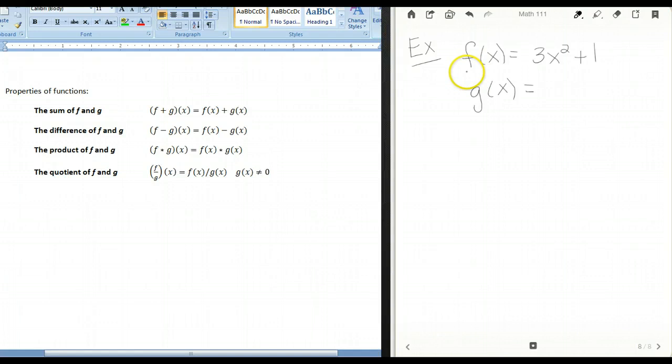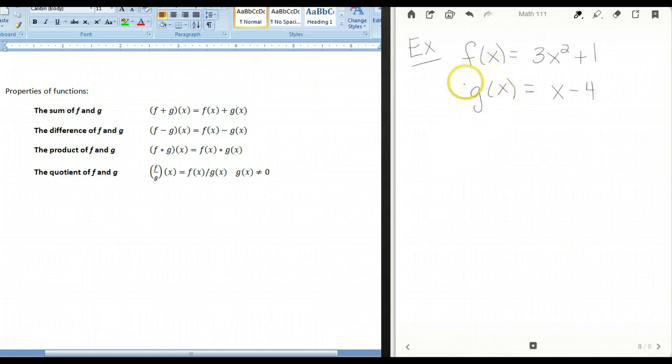Remember the little mapping circles? I drew a little f with the arrow on top. That's the name of the relation, which is that function. You don't want to use the same name twice, because that might get confusing. So we call them two different things. We can call this one f, and we can call this one g. It's still a function, it's just called a different letter. So this is g of x, and let's call it, how about x minus 4?